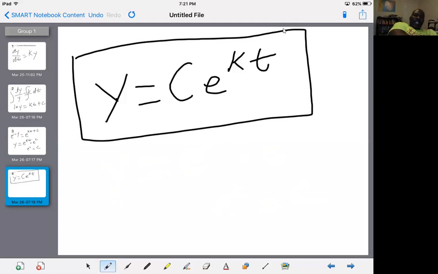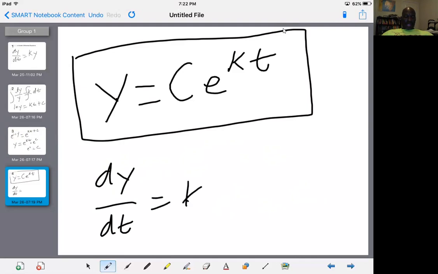So I want to dig a little deeper and get a full understanding of what c represents. So again, we say k is the proportionality constant or the growth factor. But let's deal with what c represents. So let's say we had an initial condition to the given differential equation. And again, what you see boxed on the screen now is the solution to the differential equation. And again, the differential equation that this was a solution to was dy/dt equals ky.